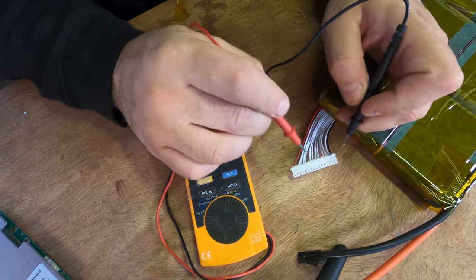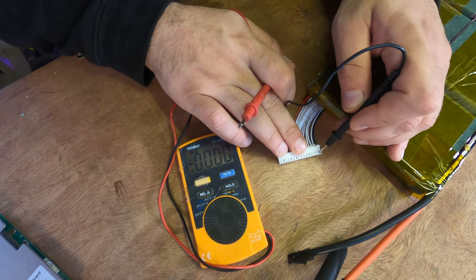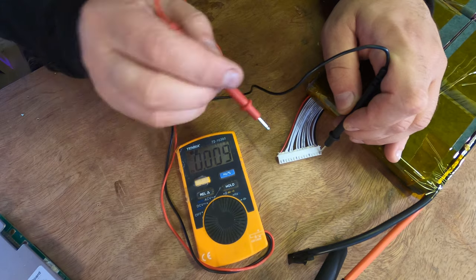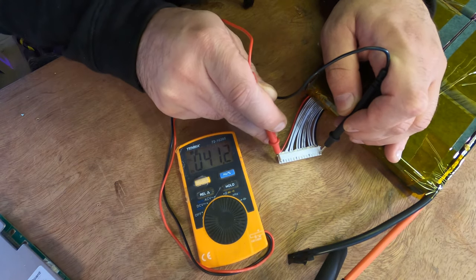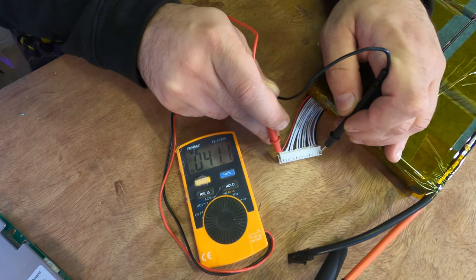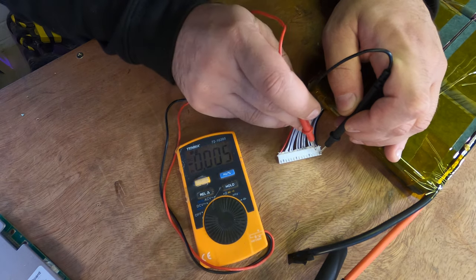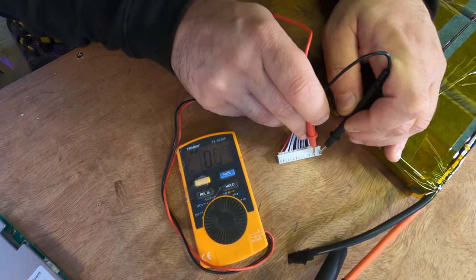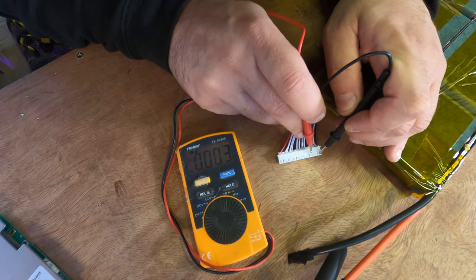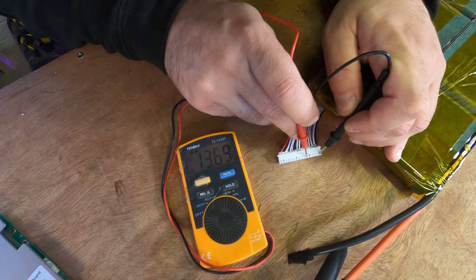So I'm gonna show you how to flip the pack over. You need to be really careful because you could short cells together doing this. So let's go on the black wire. Let's just check the red wire. 41.2 volts or 41 volts. That's storage charge. So now we wanna go first red wire, 3.4. Next wire, 6.8. And as we check these, they should go up 3.4 volts at a time-ish.